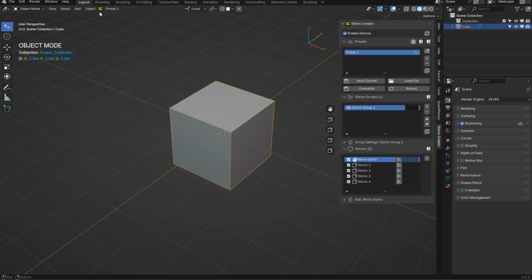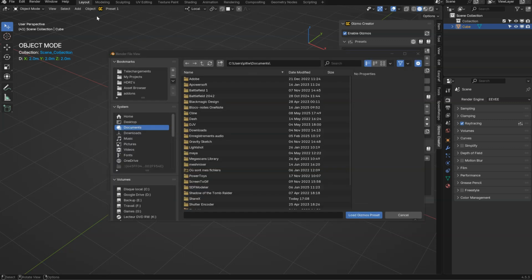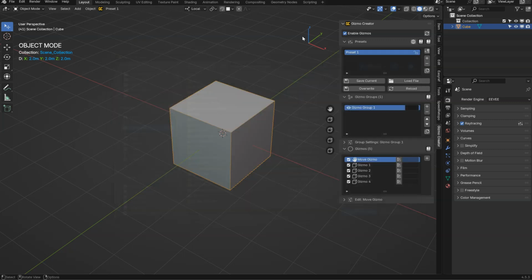And if you check, you will have here an icon. With this one, you will be able to toggle the gizmos in the viewport, like that. If you put your mouse on it, you will see that shift+click will load the preset. So shift+click, I will be able to load the preset.